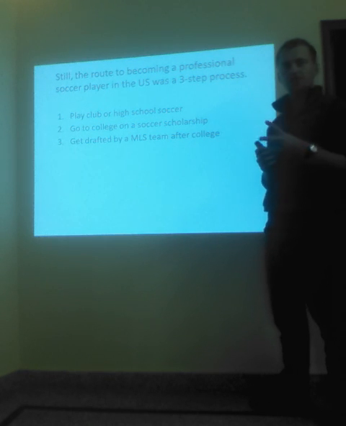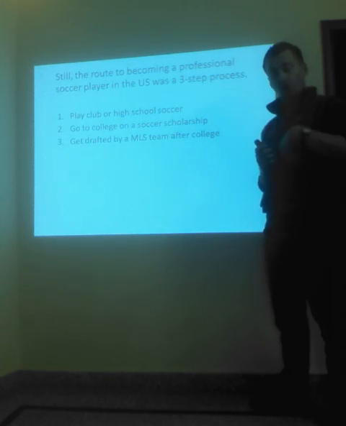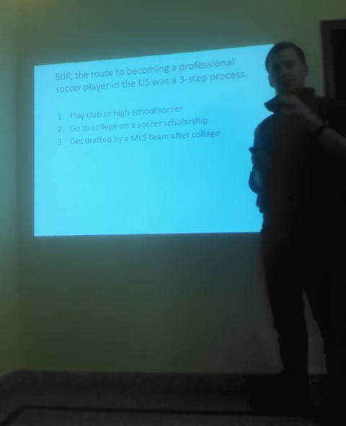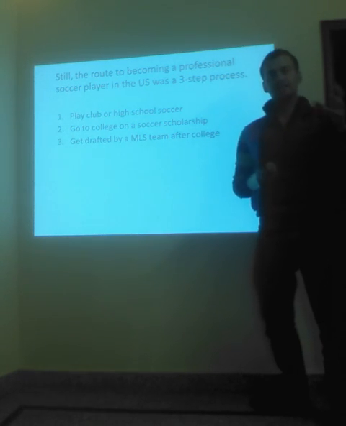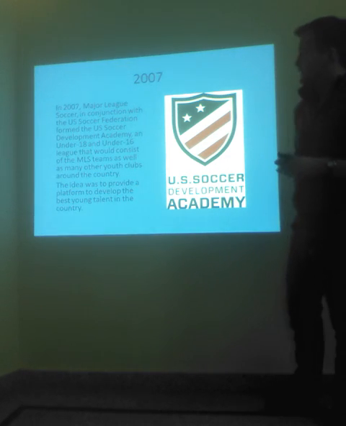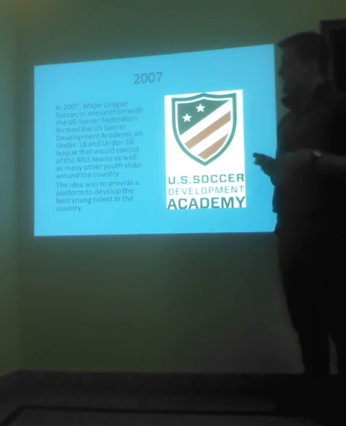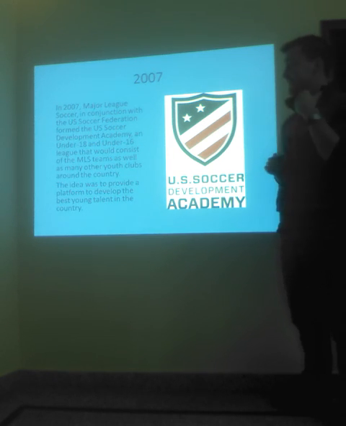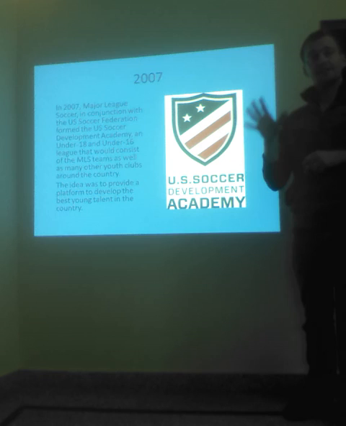Now, 2 things changed the landscape in America, and are changing. It's still changing, but 2 events in 2007, 2008 began to change the way that we develop young talent in the United States for soccer. The first one was that in 2007, Major League Soccer, in conjunction with the U.S. Soccer Federation, formed the U.S. Soccer Development Academy. This was an under-18 and under-16 league that would consist of the MLS teams, as well as many other youth clubs around the country. The idea was to provide a platform to develop the best young talent in the country.